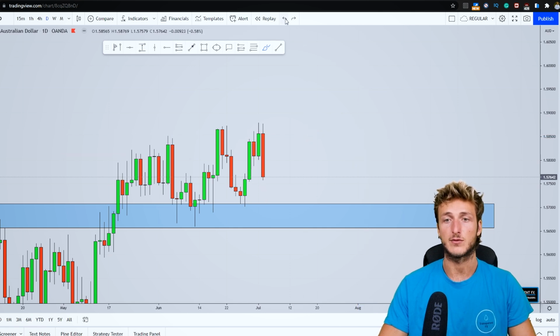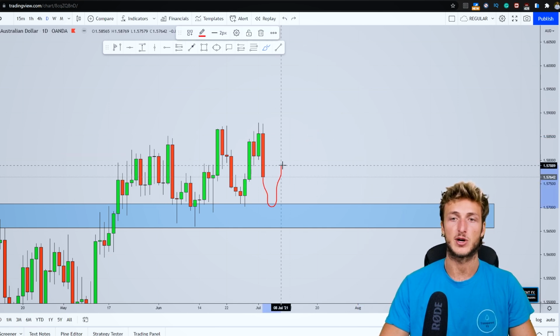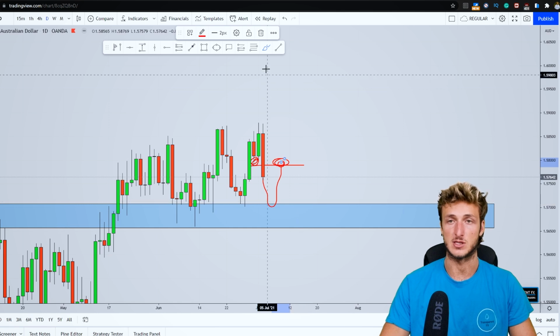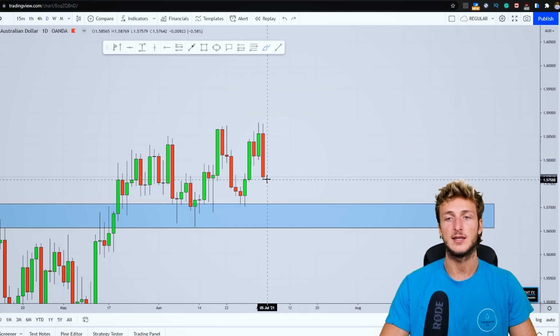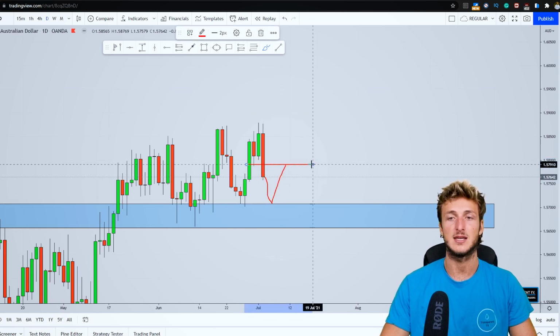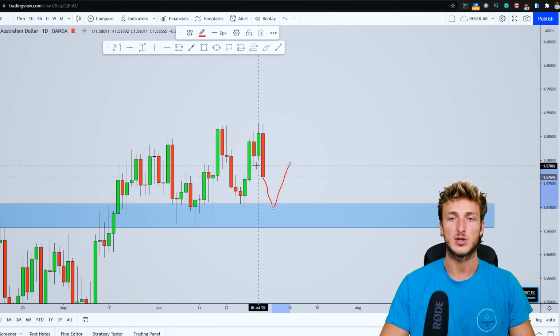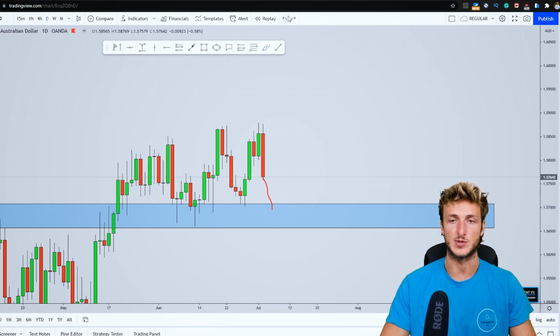So here in the daily time frame, what we expect is for this market to provide a move to the upside to complete this M pattern at this previous support turned resistance, meaning that we can expect a little bit more downside before then seeing a rejection to the upside to complete this pattern at this level. So monthly, weekly, and daily at the moment are quite clear. We expect the market to provide a little bit more downside before then seeing a rejection to the upside.